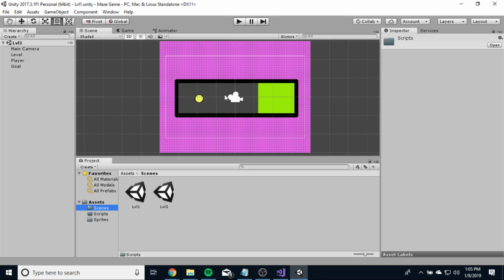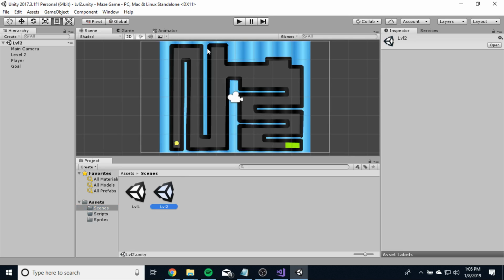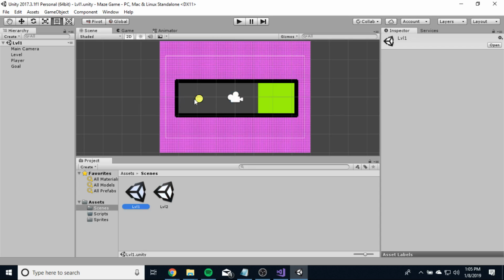Now, this is a very simple level in the beginning. Level 2 is a little bit more complicated, and we can actually add as many levels as we want to this. It's pretty easy to add new levels once you have the script set up and you have all the basic components in the game. We can make as many levels as we want. But right now we want to focus on allowing the player to move this ball using the code. So let's go ahead and write a script.